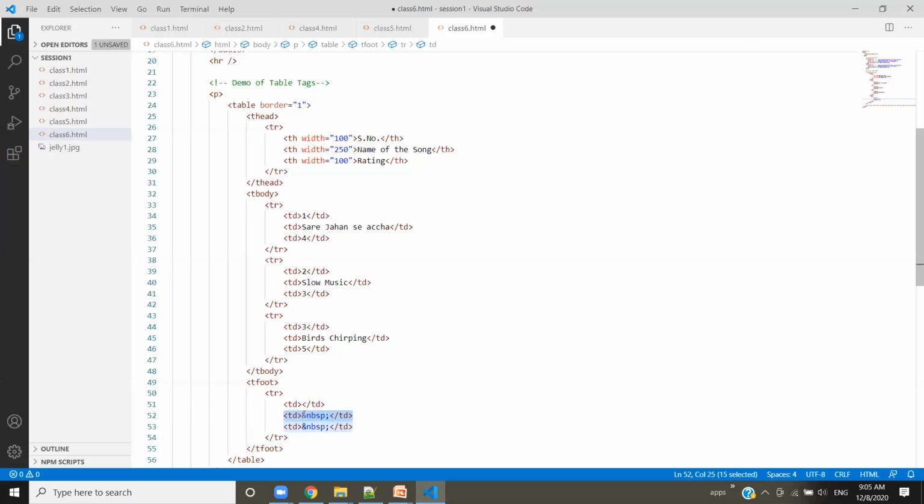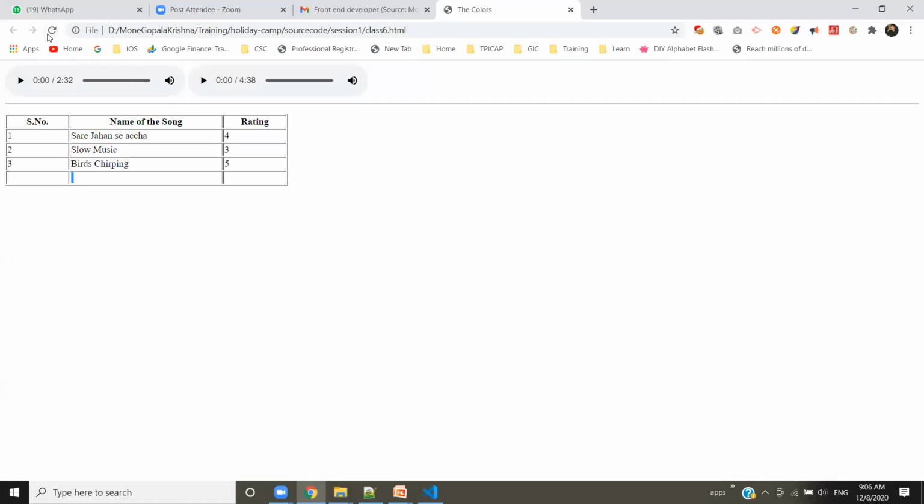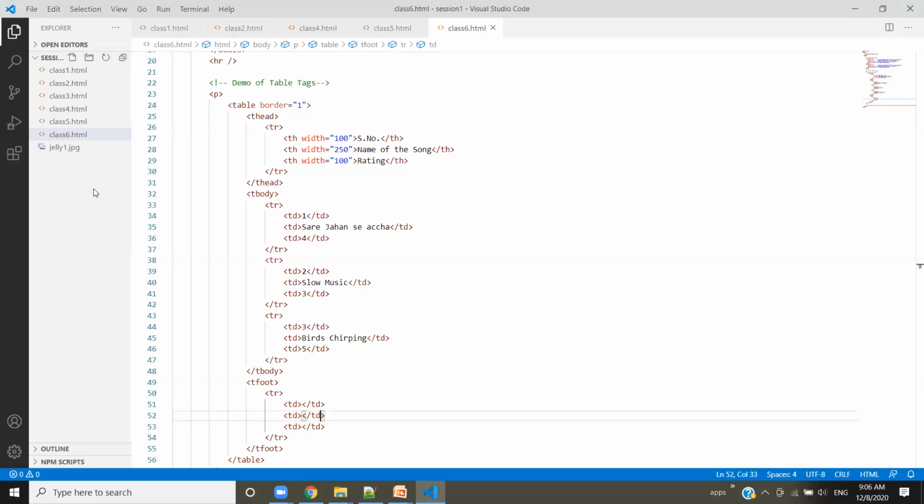If I don't specify content inside it, it looks like this. I want some content to be displayed in the last footer section, so I go here and write AVG or average. And what is the average?